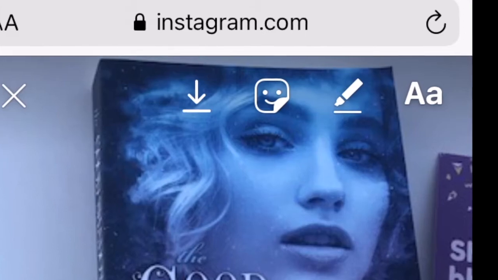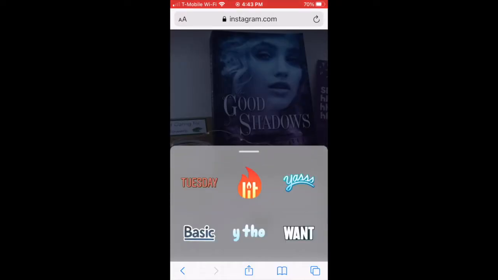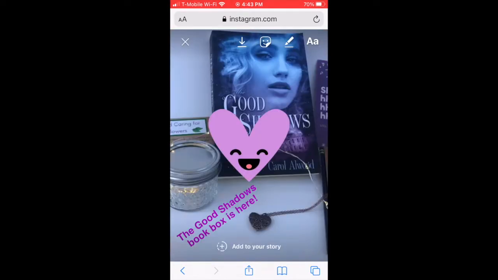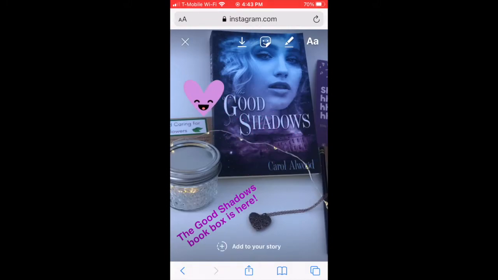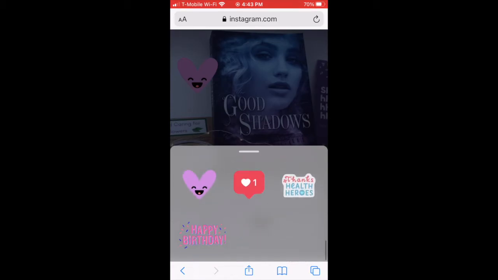You can choose stickers and drag them to where you want them. To resize the stickers, use two fingers and either spread them apart or bring them back together to change how big they are, just like the text.